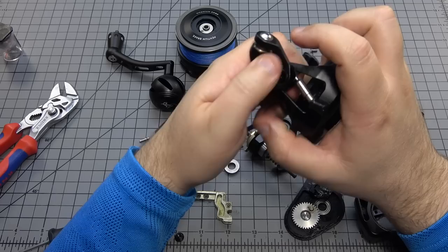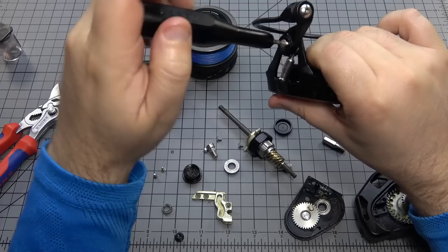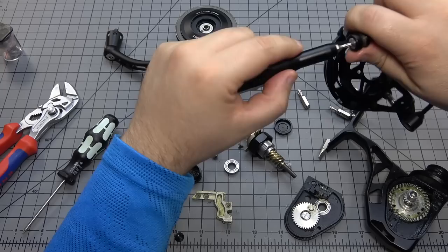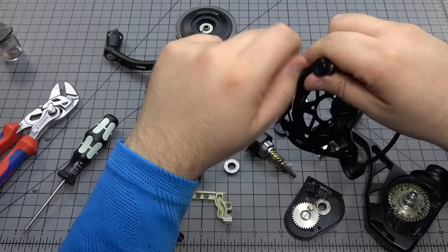It's the best feel. This is a better feeling bail mechanism than on a Stella. Better than on a Saltiga. The only one that I think feels a little bit better is the Akuma Pixar. Little $39 on Amazon, $60 reel MSRP. But this is actually a better feel. Well done. That's cool. Let's take a look at the line roller bearing. And super beefy bail. The wire on this is just solid metal.